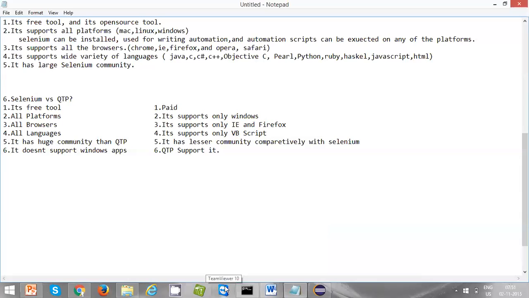So whatever you are able to install in your system, and which is available only in your system, not in other systems. If you install it in your system, it will be available only in your system. How will it be available in other systems? As long as you don't install it, it will not be available, right? So everything which you can install in your system, we call it a Windows application. Anything you can access over the browser, we call it a web application. Remember that. Okay, so that's all about Selenium versus QTP.